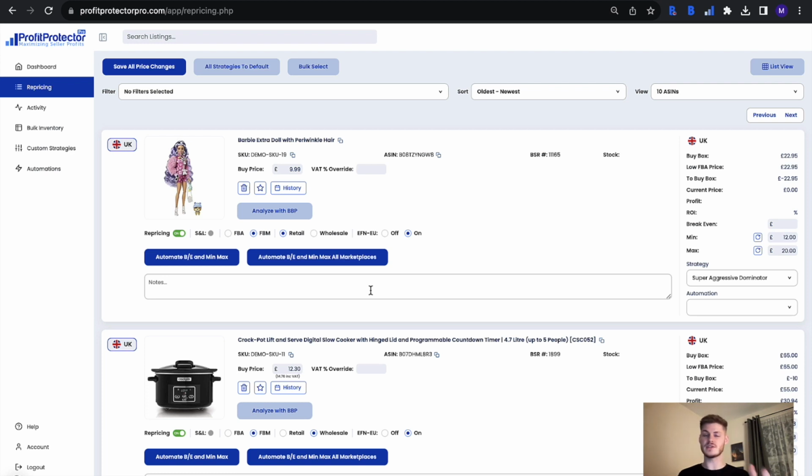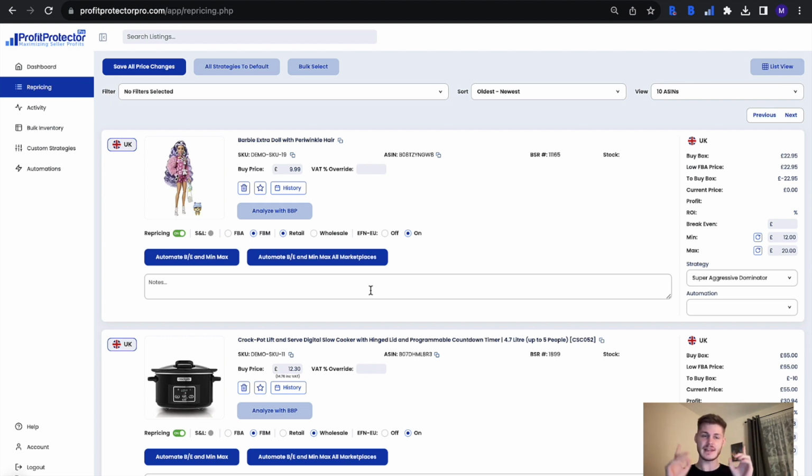So how often you do this is completely up to you. And I would recommend checking these things perhaps on a monthly basis. If you want to do it a bit more than that, then fair play. If you want to do it maybe once every couple of months, something like that, then fair play there as well. Just whatever you feel comfortable with. But I think reviewing this on a regular basis that you set up is going to be really beneficial for your business.